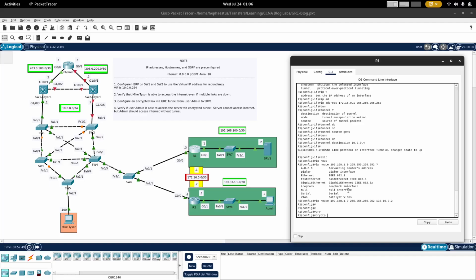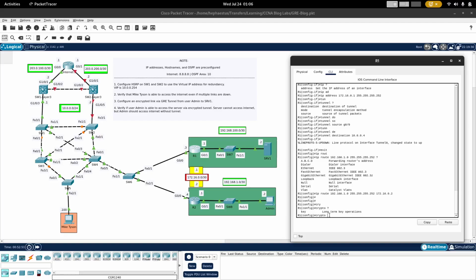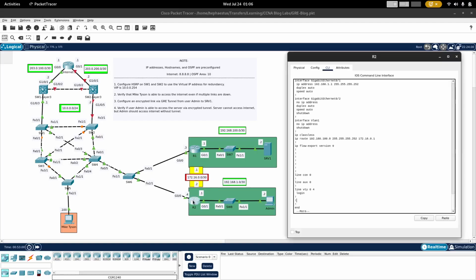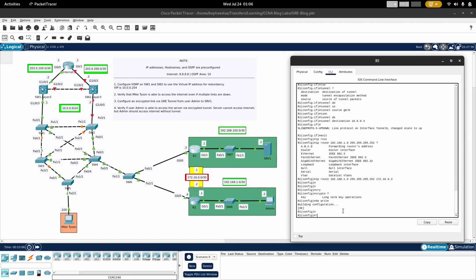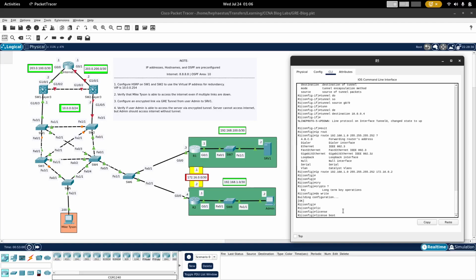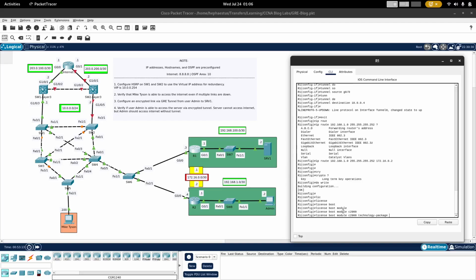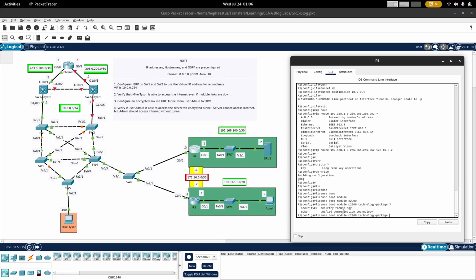So we use crypto. Again, we only have one command available, but before I do that, let's write this to a configuration file, do write. Okay, so go back to R1, license boot module, C2900 technology package. There are two technology packages, but we're going to use security.